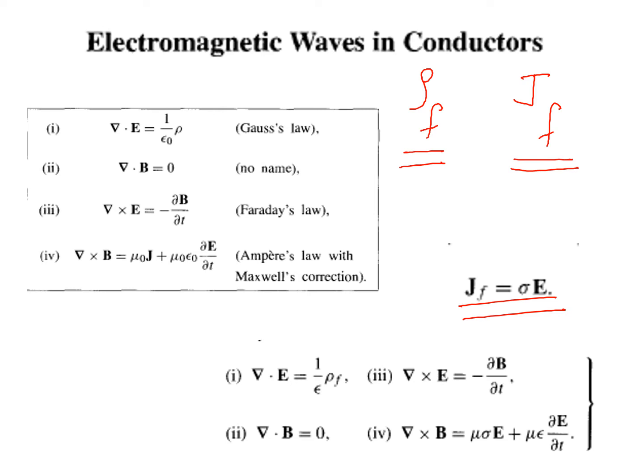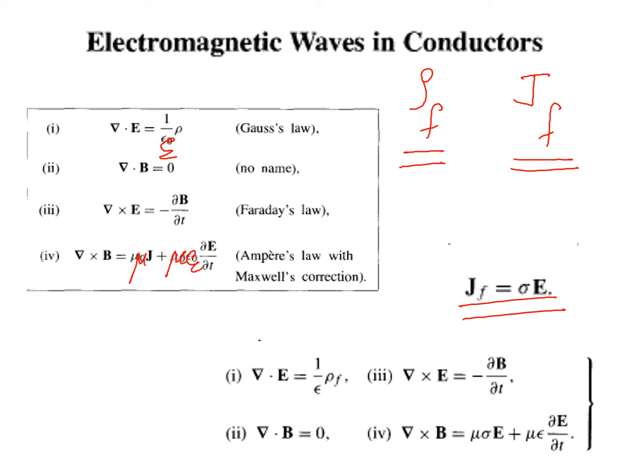And we learned Maxwell's equations. Del dot E is equal to 1 divided by epsilon 0 times rho. Del dot B equal to 0. Del cross E equal to minus dou B by dou t. Del cross B is equal to mu 0 J plus mu 0 epsilon 0 dou E by dou t. But when it comes to the case of matter, epsilon 0 can be replaced by epsilon, and mu 0 can be replaced by mu.